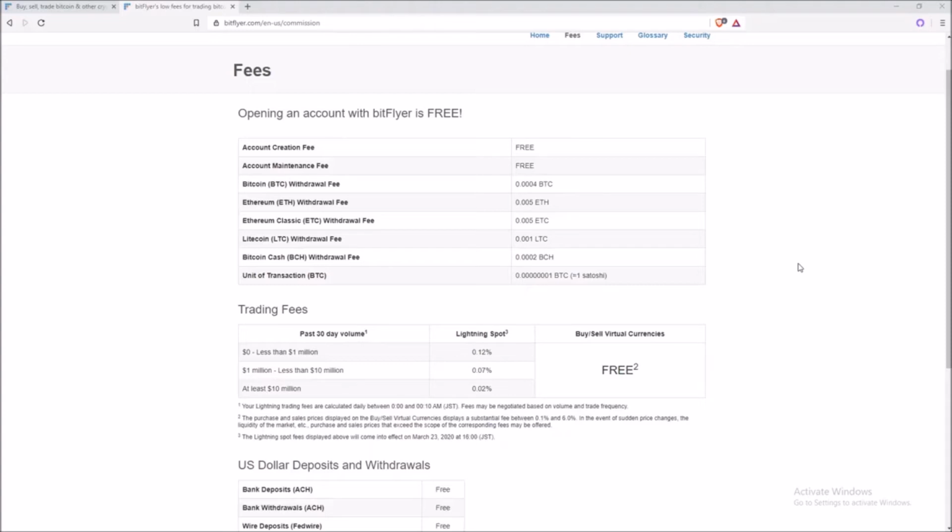So I only lost around 12 cents in the transaction, but if I were to move it to another wallet, I would have to pay around $3 in fees just to move it. So there is no fee to sell though, so it is better if I keep my Bitcoin on the BitFlyer exchange, which I personally don't like, how they basically have an incentive to keep your crypto on an exchange, because I personally don't trust exchanges with holding crypto.